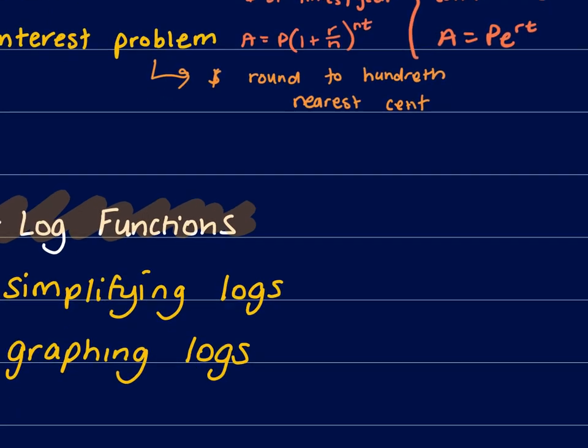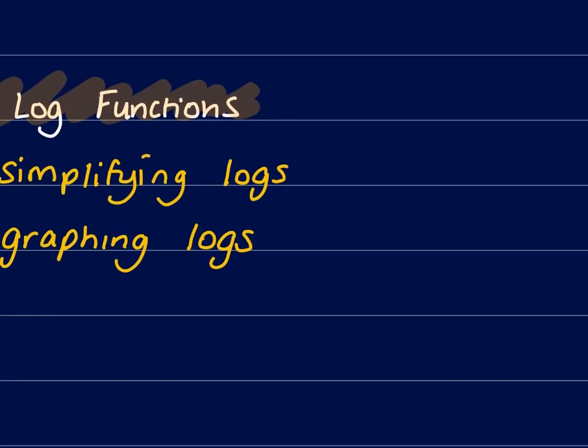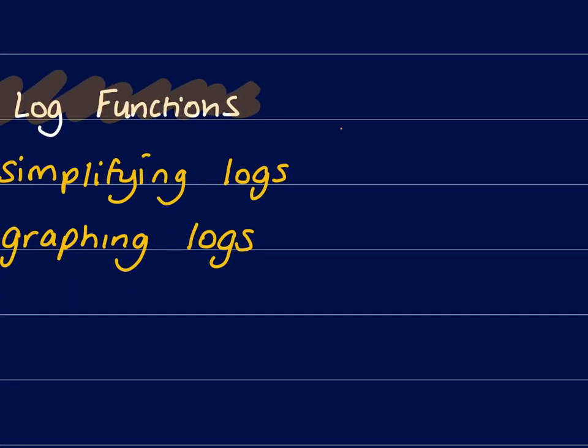Then came logs. So 3.2 was logs. Obviously, you were simplifying logs. You want to know things like log base 3 of 1 would be what? 0. Anything in which the big number is 1 is 0. Log base 3 of 3 would be what? 1, if the small number and the base are the same. You want to know that ln of e to the third would be 3. The ln and the e cancel out, leaving you with just your exponent.